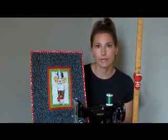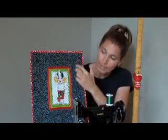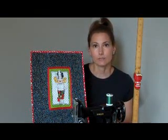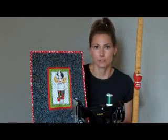You'll also learn how to do mistake-proof quilting around the edge of your project. And then if you desire, you can add decorative stitching to finish off your project and give it a really nice finished look.